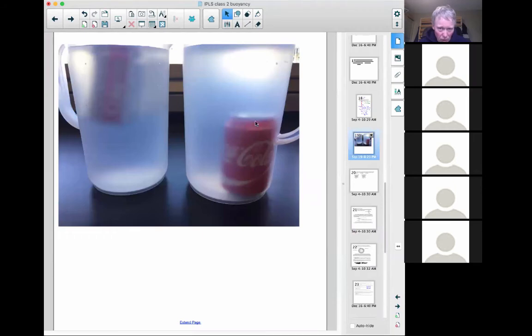So here's a real Coke, and then these are just two pictures, and you can see they're filled up with water. Real Coke sinks, Diet Coke floats. The cans are the same size, and so the difference between them, well, the real Coke is more dense, the can of real Coke, and that includes the Coke liquid, the aluminum can, and then there's obviously some carbon dioxide up at the top from the carbonation. So that composite object is more dense than water, and the Diet Coke is less dense than water. Why is that, do you think?